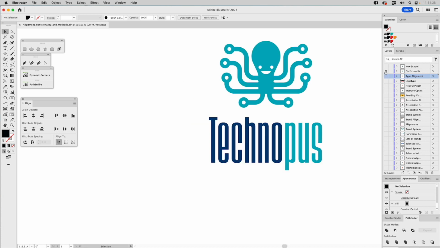Now, I want to show you something else, because there is a feature that's been added to Illustrator. They even consulted me on it in terms of adding a feature like this, and it sounded like a great idea. I just don't like how they implemented it. First, I want to show you how I do it old school, that I've done for years before they even had snap to glyphs, which is the feature I want to show you.